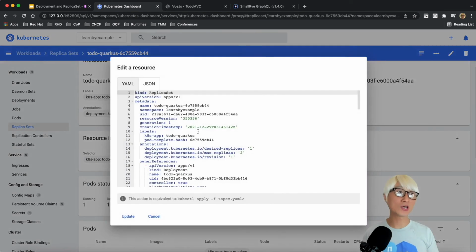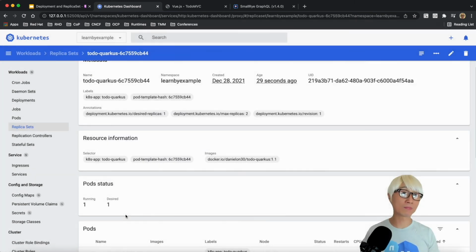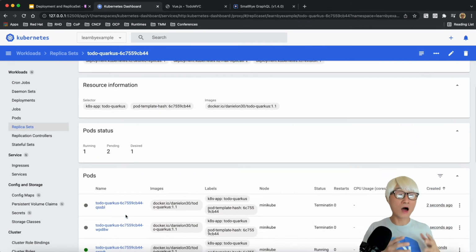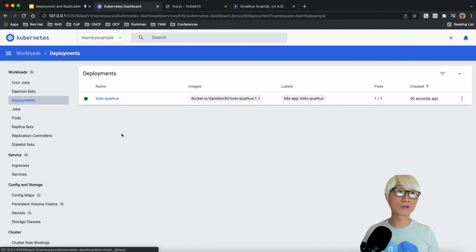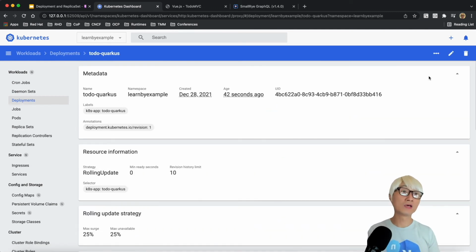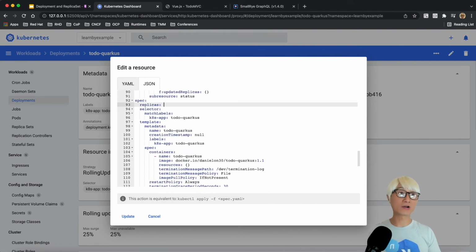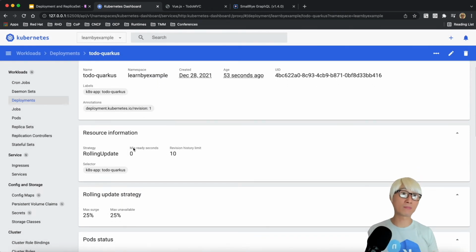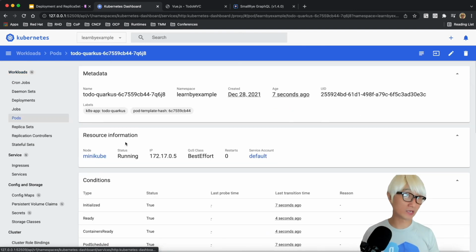So if I change the ReplicaSet directly here, there is replica 1, I'm going to change it to replica 3, just like the ReplicaSet YAML specification, but it's not scaled up to 3 because the deployment configuration already set replica 1. That's why Kubernetes automatically restores it back to the desired state. So I'm going to change it to replica 3 in the deployment config rather than the ReplicaSet. And now you can see the 3 pods are running. So this is how the deployment works with the ReplicaSet.